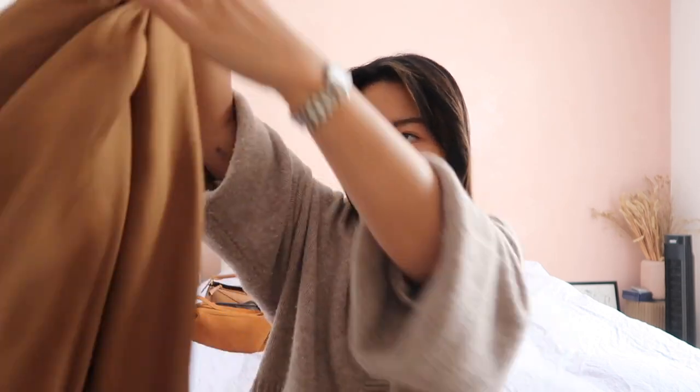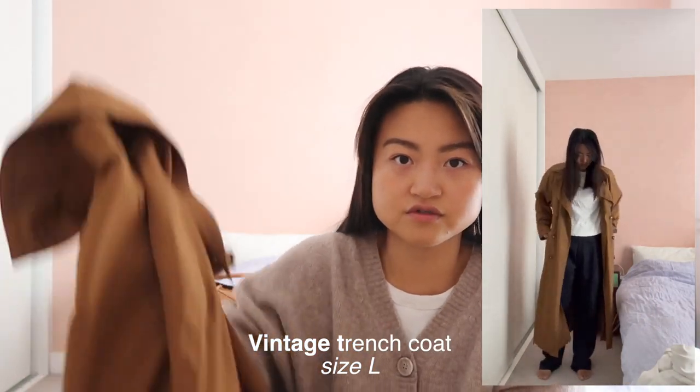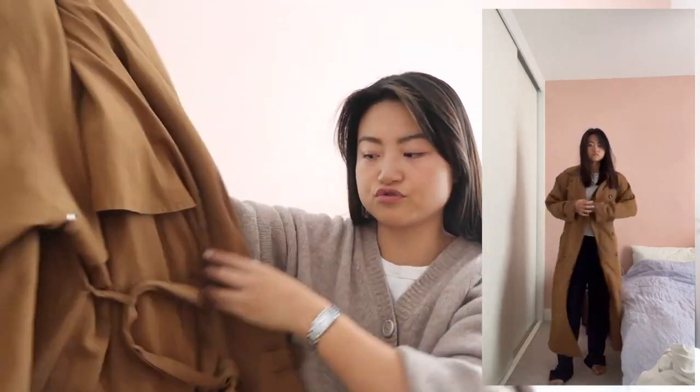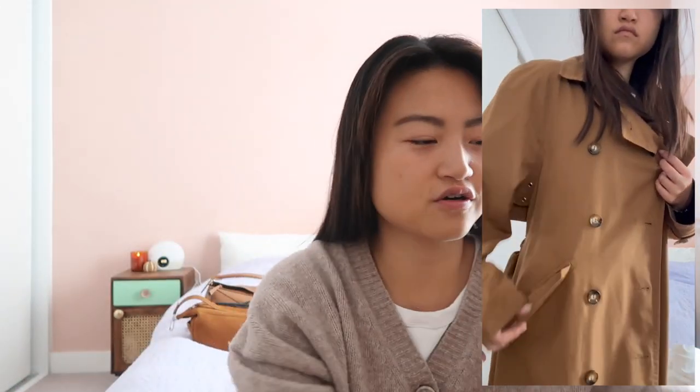The next two pieces are both trench coats, which I really love and am always looking to buy more of — but after you have two in similar but different styles and colorways, it's a little overkill. So I'm refraining this year. The first one is in a kind of burnt brown color that I absolutely love. I actually got this in Antwerp in a thrift store — it's a men's trench coat with shoulder pads. I might remove the shoulder pads this year because I want the full drape look. It's very long, has a webbing, and is kind of my detective trench coat — it flows and drapes really long and is very floaty in the wind. It was about 12 euros, one of my proudest moments from three or four years ago.